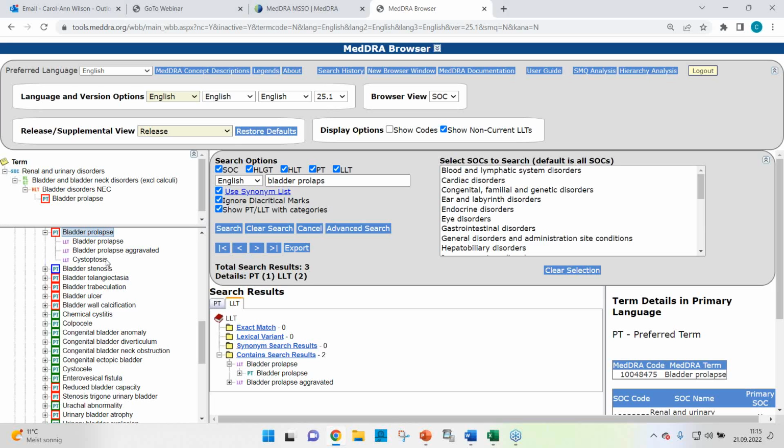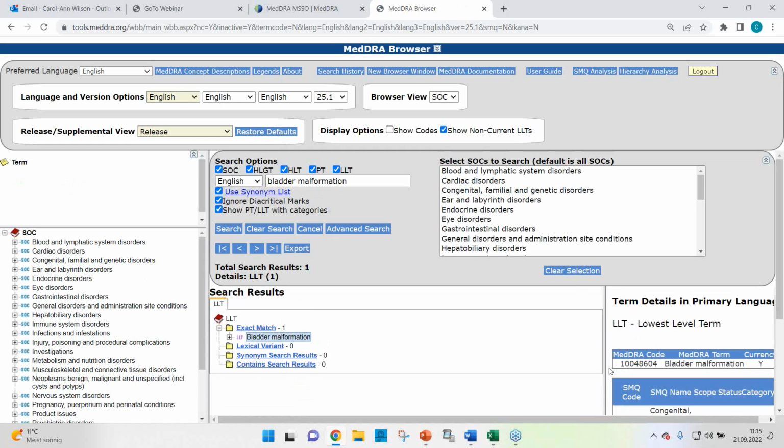So that's why it's always important, if you see such terms, to refer to a medical reference to clarify what is meant by that. And the other terms, like bladder malposition acquired: of course, a bladder prolapse is a malposition, but it's much too vague. And bladder malformation has a completely different meaning.